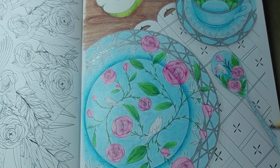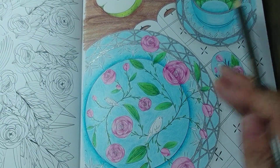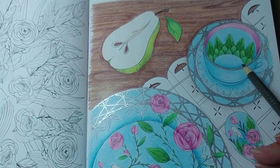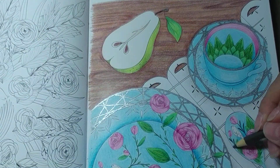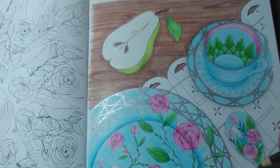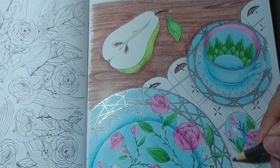And again, if I were doing this realistically, I would have a shadow just on probably the back side here, but that's not seen. So maybe it is under the edge, and then just down one side of the spoon. But you do your shadows all on the same side. You wouldn't jump back and forth and put shadows everywhere. Okay? Again, I'm not trying to be realistic on this one. I'm just trying to break up some of this white that we have going on in the background.